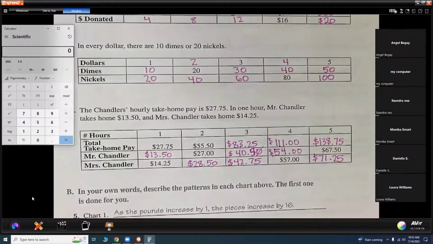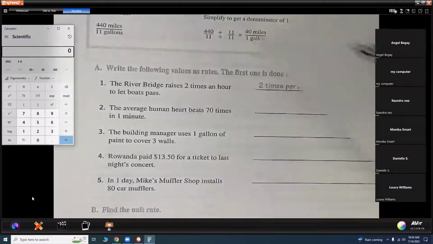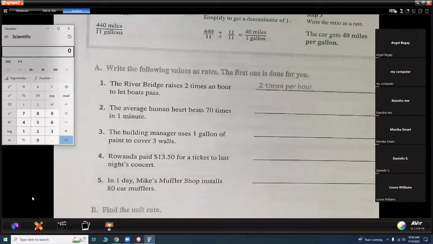Cool. Good, so you guys are catching on nicely, and once again, we're just seeing how these ratios work. And so they change at a constant rate, and that's what we're really trying to see and take away here. So hopefully everyone's feeling good about that. Any questions or concerns or problems at this point? Okay, let's take a break then before we move on to the next section. So go ahead and take a 10-minute break, and we'll come back at 11:05 and get rolling some more.